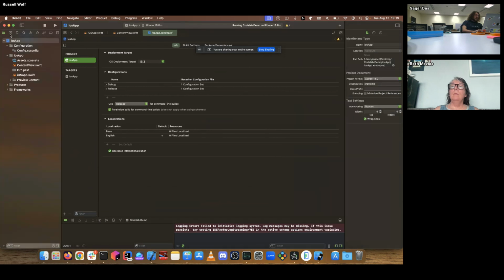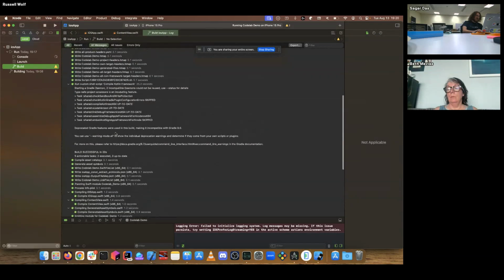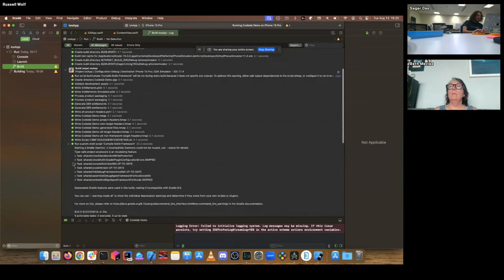Another thing to point out, there's a couple different options across this top left level in Xcode. Some of the ones that will come up more often: this warning one will show different warnings that come up. This one here, if you set breakpoints in your Swift code, it'll list them there. This far right one is a build output log. While that build was running, you could see the output inside of here, and somewhere at the top of it is where it's running the Gradle build as part of that.